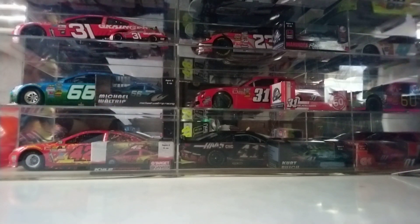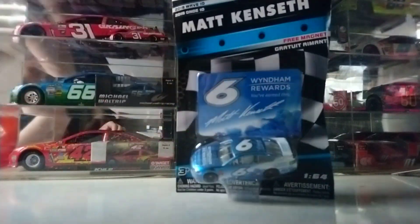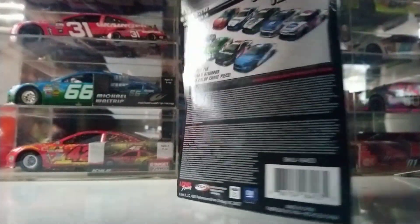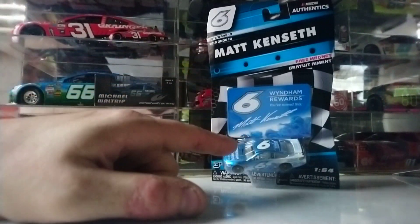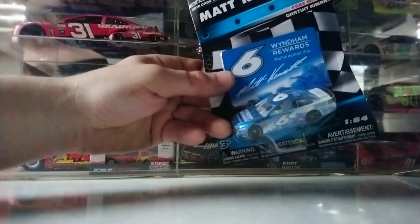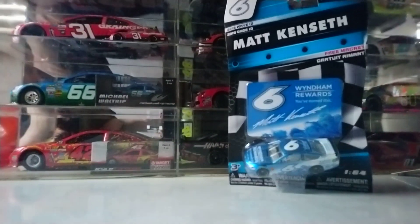So I went to Lionel and found the Mad Cars Liquid Color, which is pretty cool. I'm not big on collecting Chase pieces because I find they're just scalper fuel, that's about it. But that's pretty cool. I already have the 1:24 and the 1:64 Gold Series, so I don't need the Authentics, but I did kind of need the Liquid Color. It's nothing I could go out of my way to pay more than six bucks for.